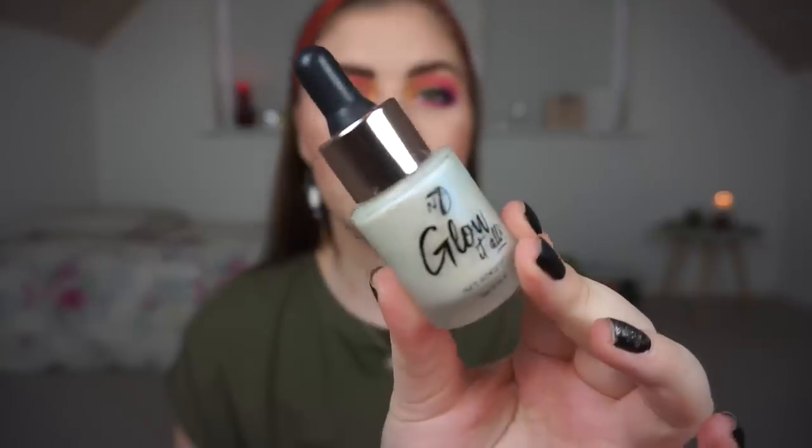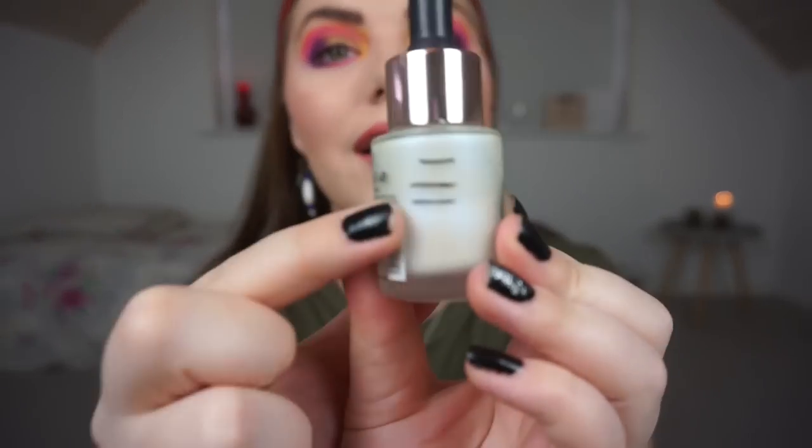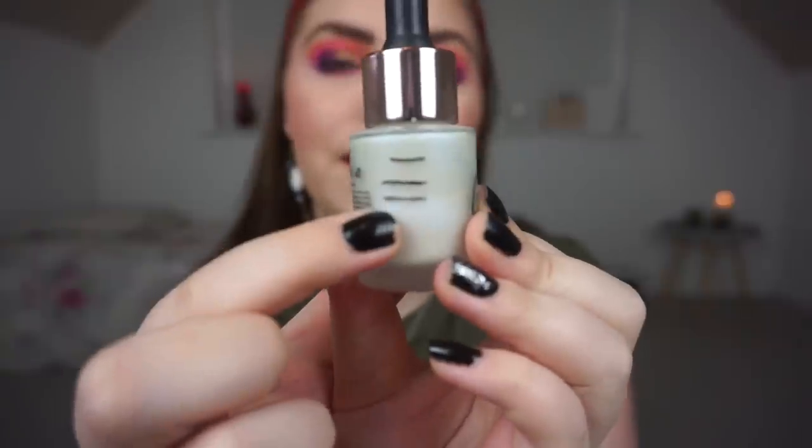Then we have my W7 Glow It All Multi Glow Serum. So this is a skincare kind of product. This is a serum that I have not been very good at using because sometimes I don't see an effect. And some of you guys last time said that I could mix it in with my foundation, but I just don't want to. I use this in the morning when I remember to. But this time around I actually have a mark, and I'm excited about every time I get a mark on this product. So yeah, I'm right there.